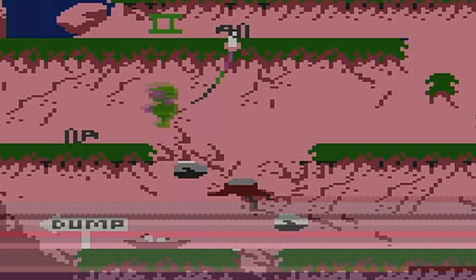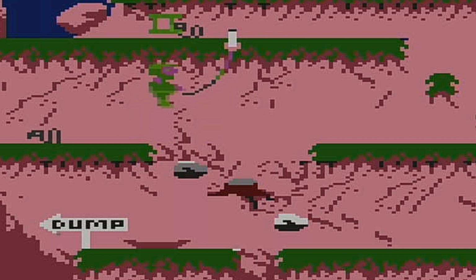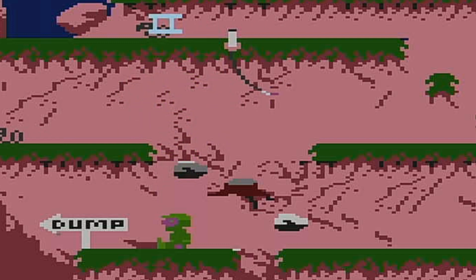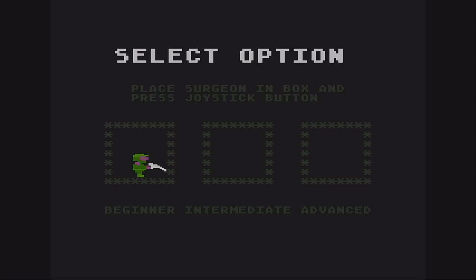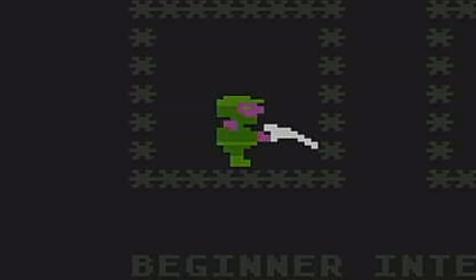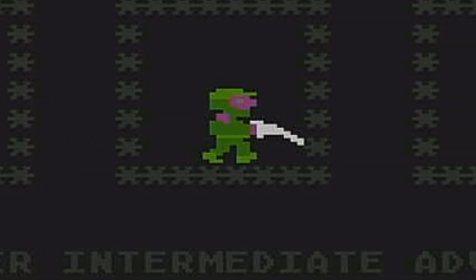Oh no. Is there enough time? Oh. Oh man. Let's go, let's go. Just gotta make this one jump. Oh. We didn't make it. Oh. Game over. Well, let's go to intermediate just to see what it's like.